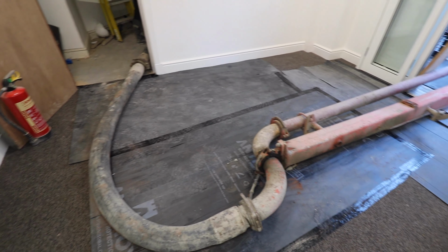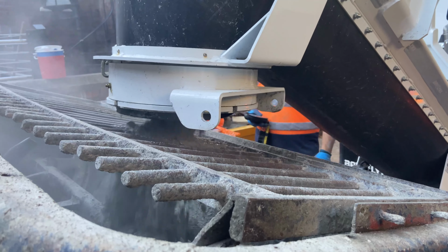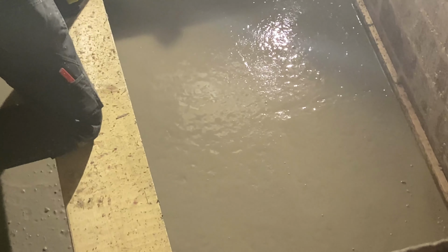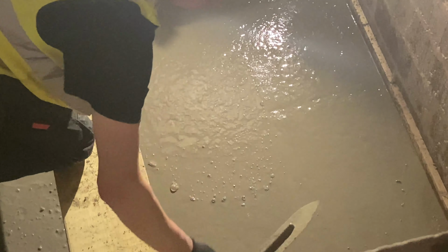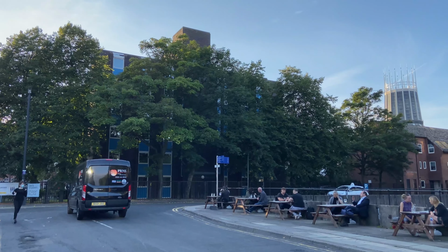And as mentioned earlier, we completed the final concrete pour with a further 400 mm. The pit now being fit for purpose, this allows the proper space for the lift's safety gear. We could then hand over to the construction company, our client or lift company, for the lift installation.